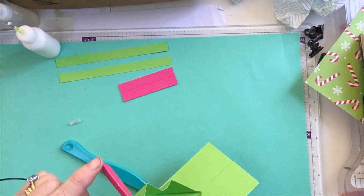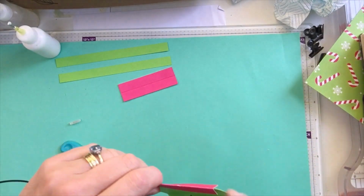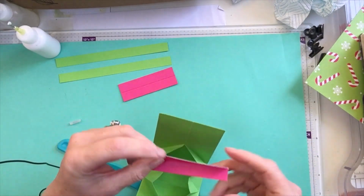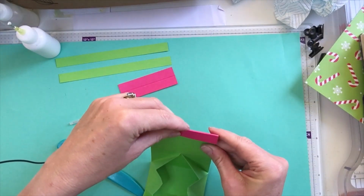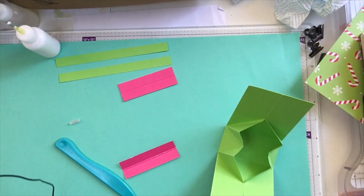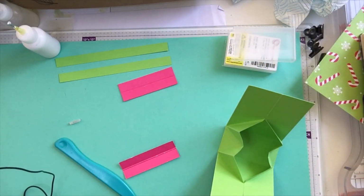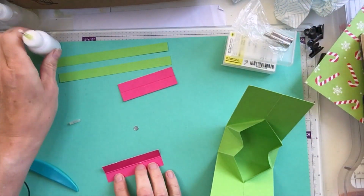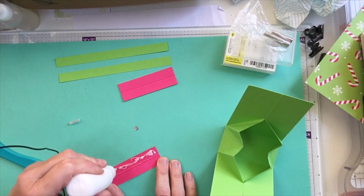But yeah, can you see how I haven't scored aggressively at all, but it has cracked, which is a bit of a shame. I don't quite know what to do about that. Should we try this way? Yeah, that's a bit better. We haven't got cracking that side. Okay, so I want to get my magnets. I use 5mm by 0.5mm thickness magnets. Obviously you want to be careful if you've got small children or pets around. So I'm going to put glue on both sides of this.